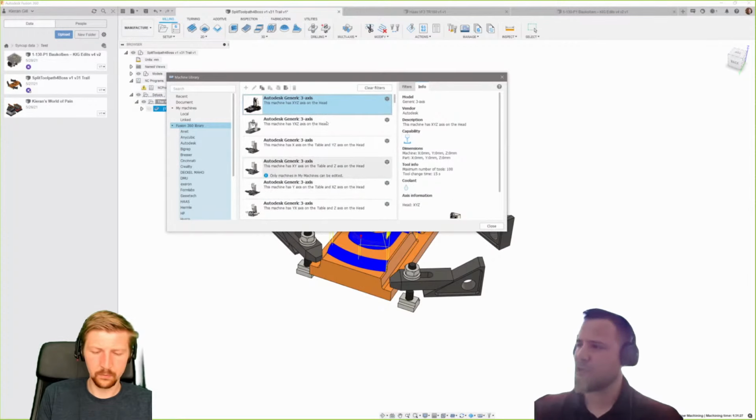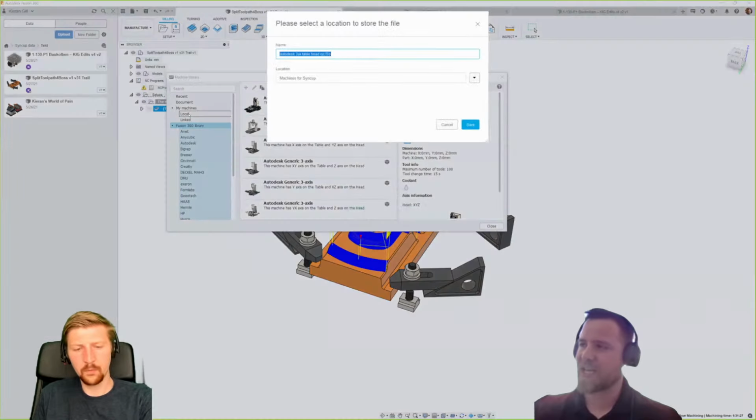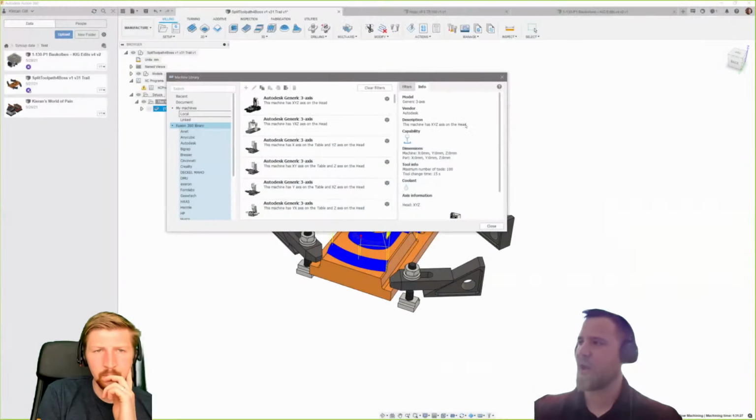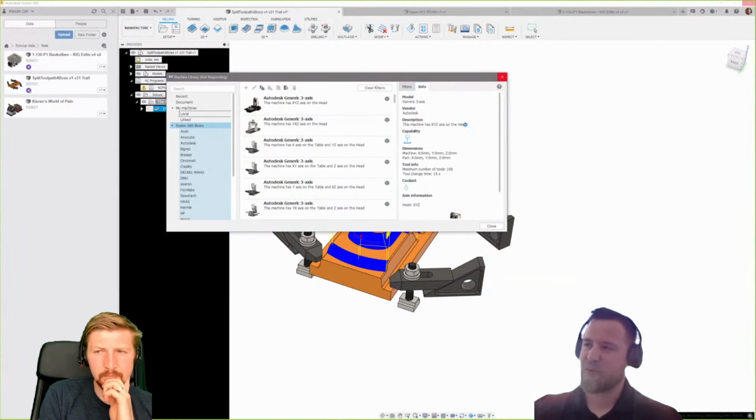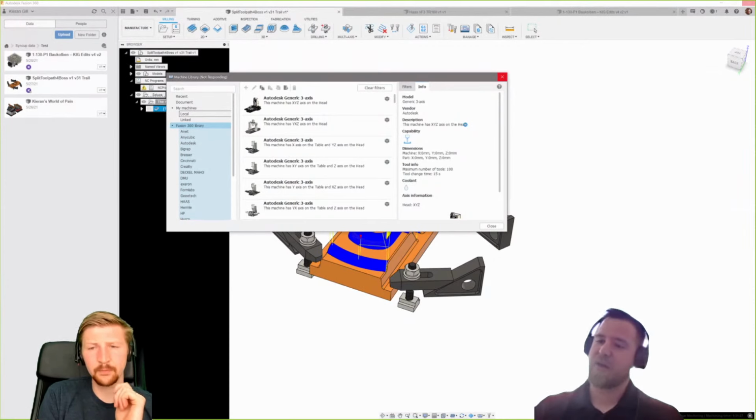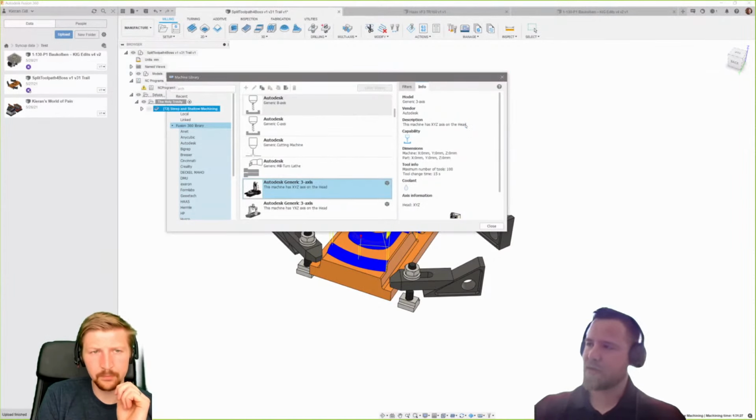Okay, so once you've got the machine you want, you can simply click, hold, and drag it into your library, into your local folder. Again, it'll download and ask you where you want to save it. Again, I'll save it into the same location as I did for my Haas UMC 750. And you'll see in the bottom left-hand corner, it's downloading it and going to then re-upload it again. So there you can see that happening. Okie dokie. So those are the two methods.